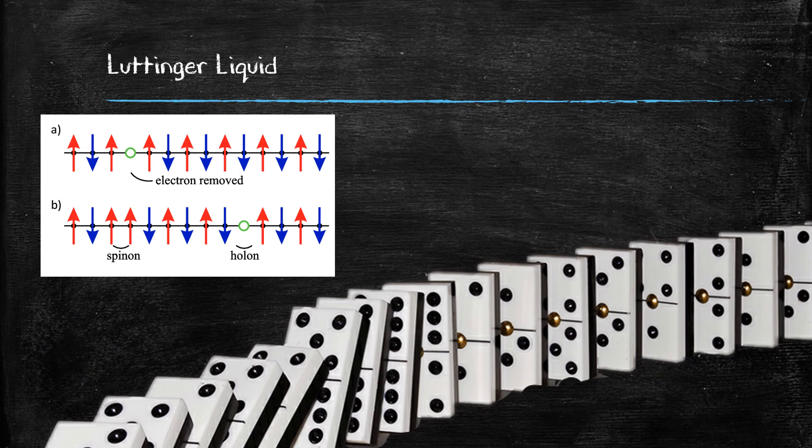And so now we finally approach the Luttinger liquid. The two main differences of limiting the particles to one dimension are the collectivization of the particles to move together as a group instead of as individuals, and the other important factor, which is the separation of the spin and the charge of the electrons. The charge of the electrons gives them interaction capabilities that create the movement in one dimension. This is because the momentum of one particle must be transferred to all the others in the system as well. When one moves, the others move too, sort of like a domino effect.